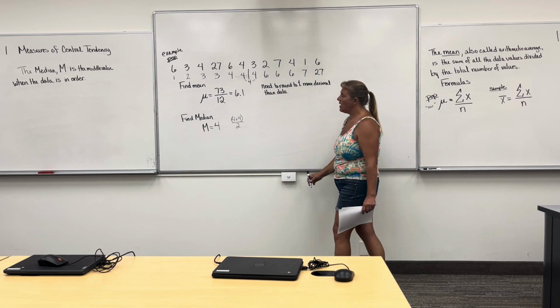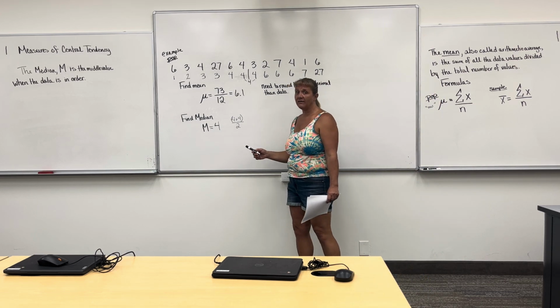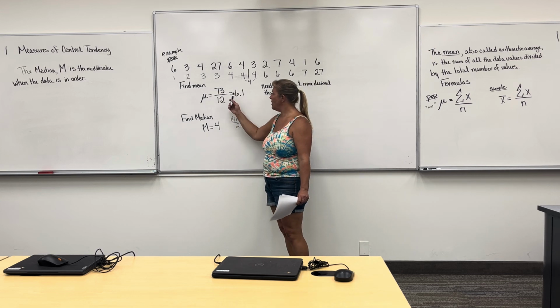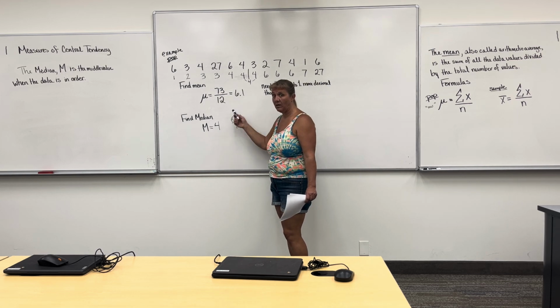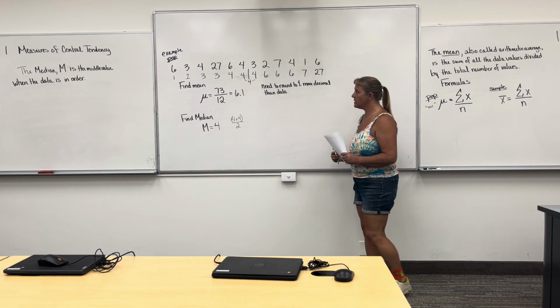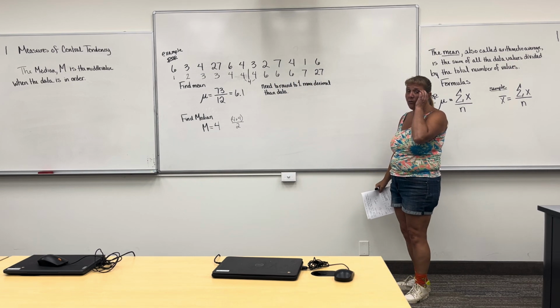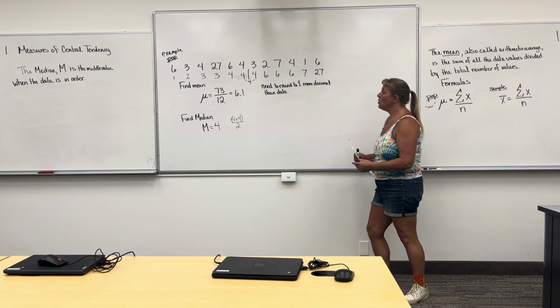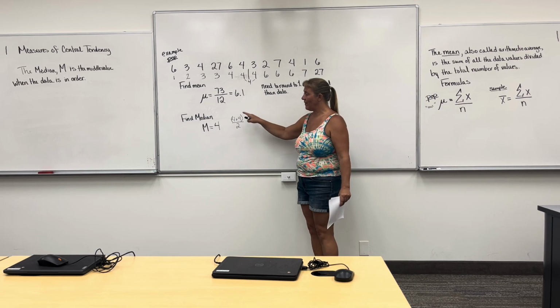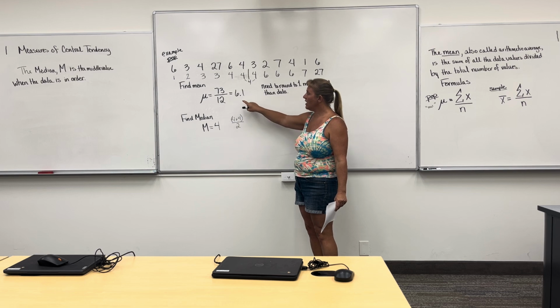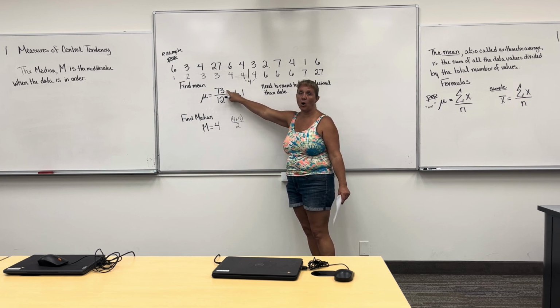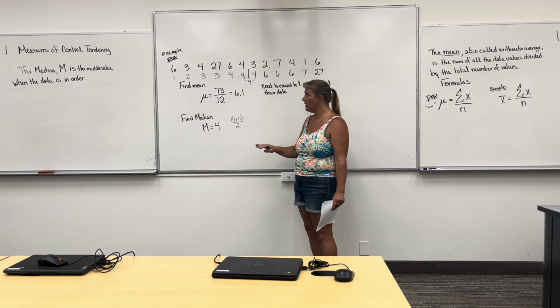Okay, now these are both measures of central tendency, or averages. But notice how they're not the same. So we've got 2 values that are not the same, and we need to know why they're not the same. So what we want to do is think about this for a minute. And we want to think about the fact that when we find the mean, we're adding up all of the numbers, right? All of the numbers.